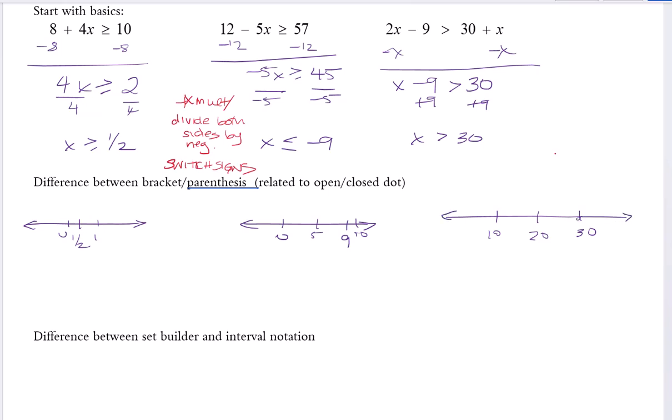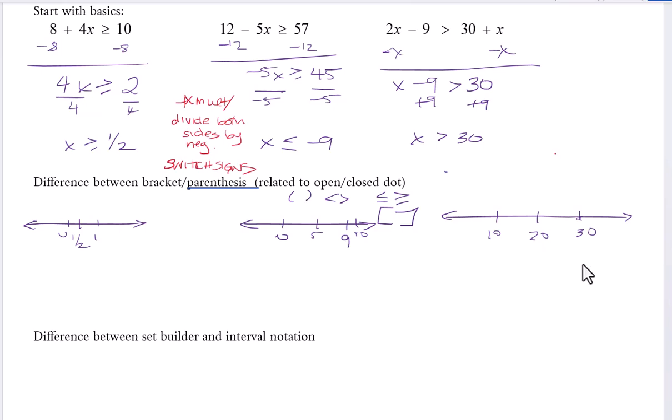But one of the things I want to talk about is notation. An open dot typically means greater than or less than, and a closed dot usually means greater than or equal to, less than or equal to. But what I want to talk about is the fact that brackets and parentheses mean the same thing. So we are actually going to start relating the open dot and closed dot to the bracket and parentheses. When I see a bracket, that means the same as greater than or equal to, less than or equal to, or the closed dot. When I see the values without the equal to, we're going to have parentheses, same as the open dot.